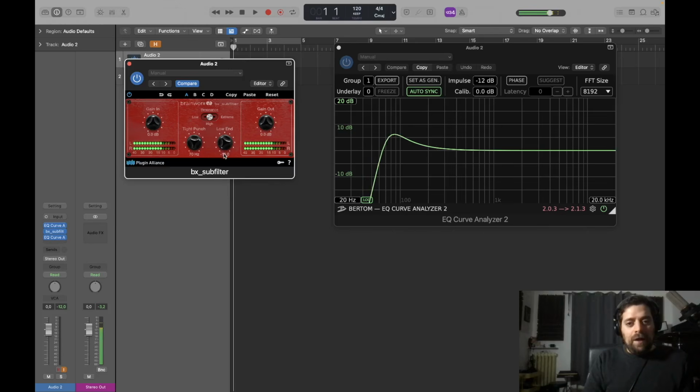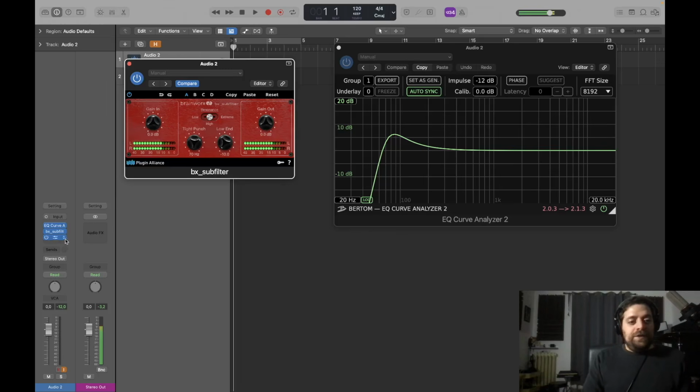So it seems like a lot, but actually it's still more low end overall than what we started with. So now if I bypass the plugin, we're still getting significantly more low end. So even a setting that, if you just look at the plugin interface, might seem like you're cutting out a lot of bass, actually you're still boosting bass. This could be a really good natural way to enhance the length of your kick drum, but without overwhelming it, because things can get too much pretty fast with bass instruments.